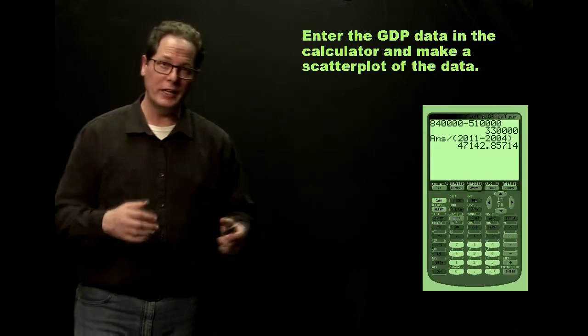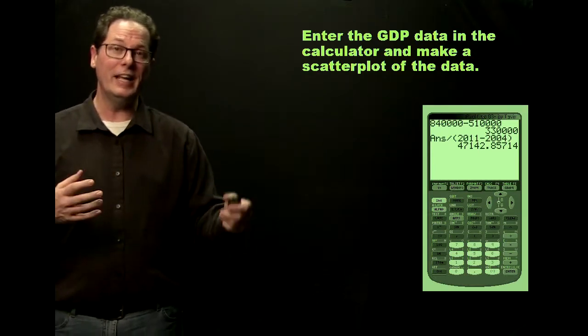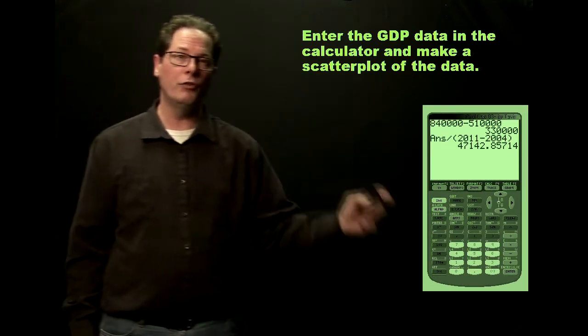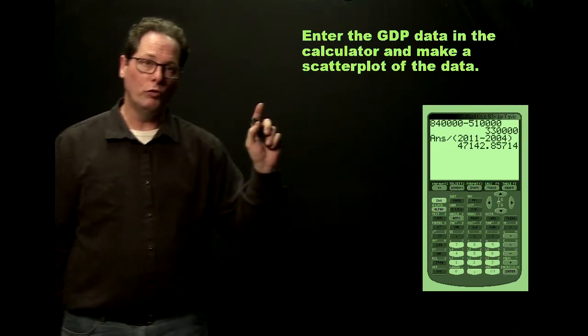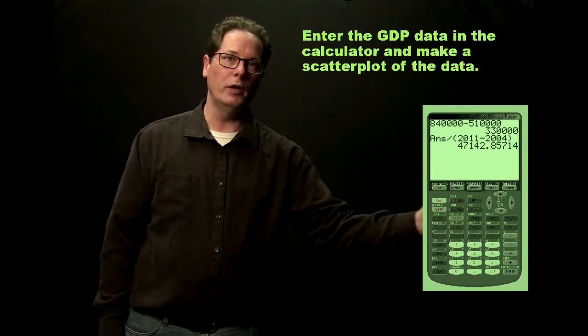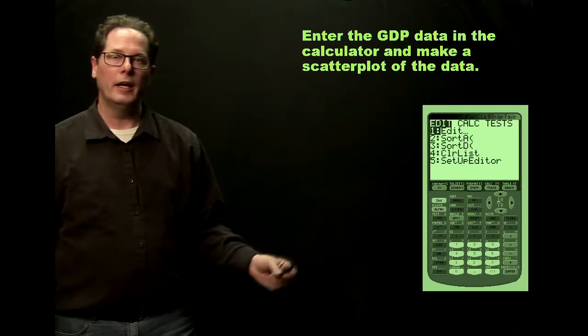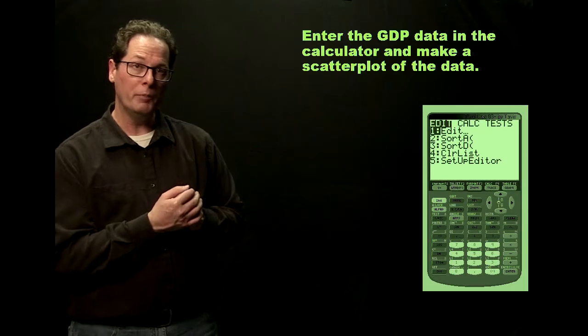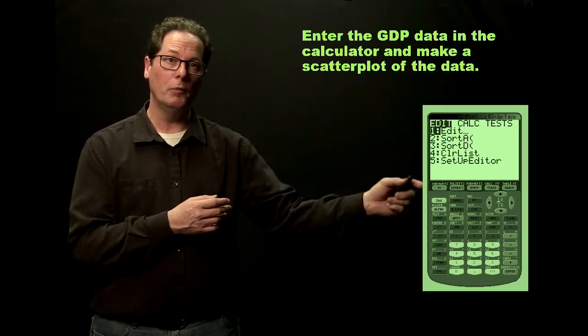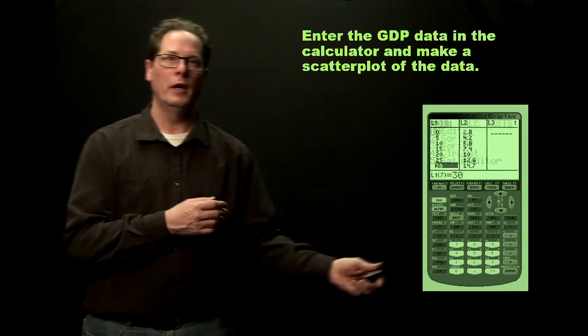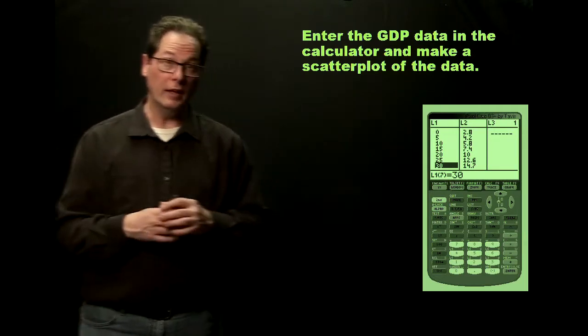So let's start, get out our calculator. We've got to get the data in our calculator. So this is the TI-83, and the first button we're going to hit is the stat button, right in the middle, stat, and there's a menu here. We're going to hit edit, so edit number one. Just hit number one on your calculator, and you'll get the list menu here.